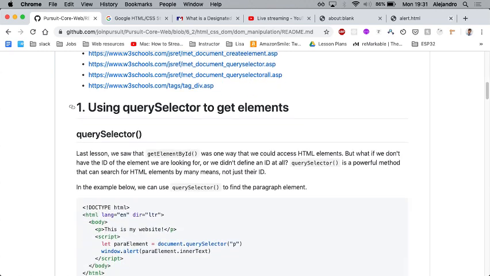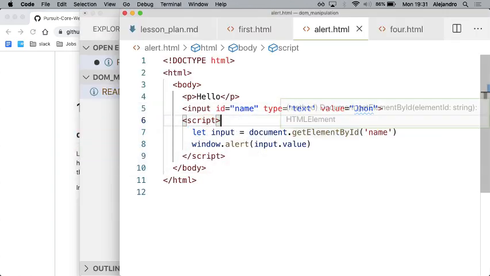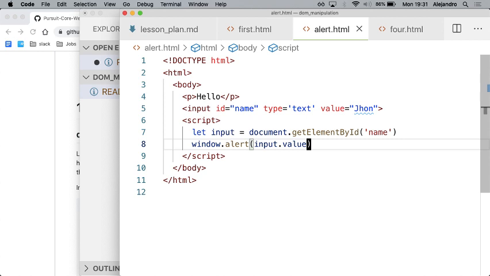Do you remember yesterday and even here, we were using getElementById. And we were grabbing an element that was in the HTML, in the DOM, that matched that ID. But what if the element doesn't have an ID?